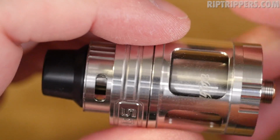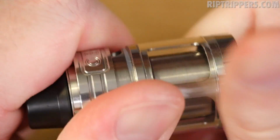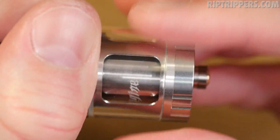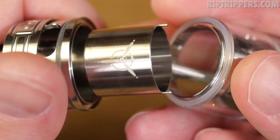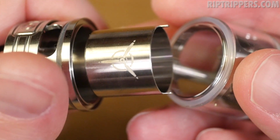Also, it's super easy to get this device apart. You just grab it and you just start twisting and turning, and it just comes apart just like so. Threads are okay. Threads are not the smoothest, but they're not bad for a Chinese product, and I will state this, they're not bad at all for the price point.